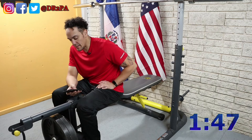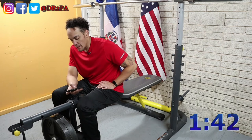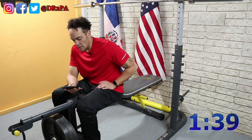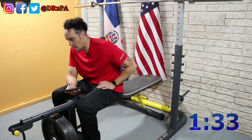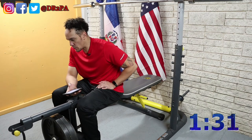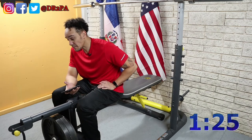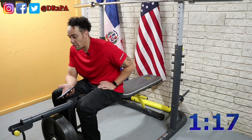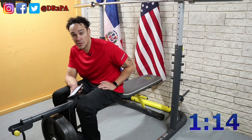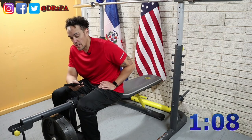All right, so what's next? Two more sets of these extensions, and then we go to the ham curls. And for the ham curls, I'm gonna go with the 45ers and one of the 25ers. I'm gonna let it rip till I can't curl it. And then I'll take 15 pounds off, maybe on the second set of the curls, and finish the day.